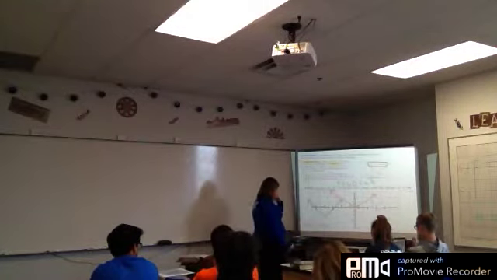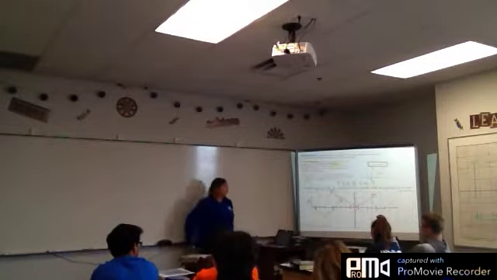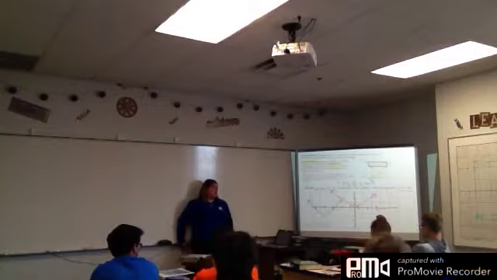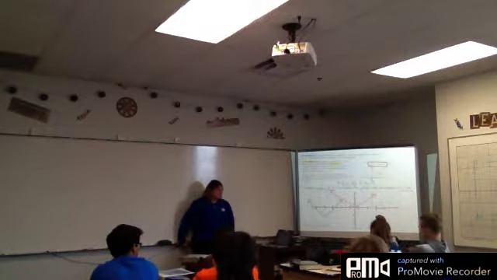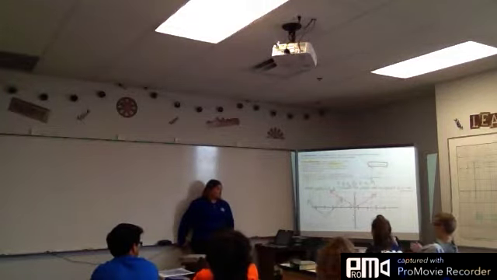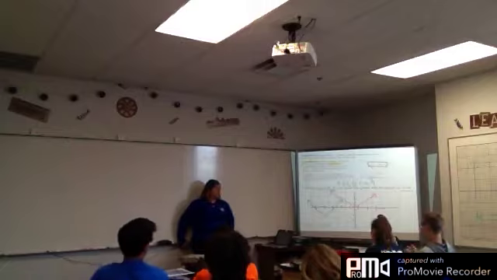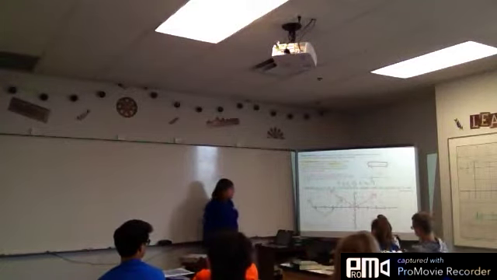Now, compare it in words for me. What happened? Compared to the parent function, the equation y equals the absolute value of x plus 4 minus 2 is what? What happened to it? Translated down 2 and left 4. Okay, so give me words and give me picture. Give me words and graph.